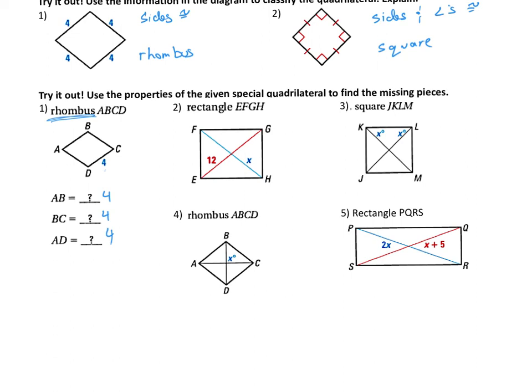Rectangle. The rectangle, this says this is 12, right? EG is 12. FH, X has to equal 12 because X is FH, that is 12. The diagonals in the rectangle are congruent. This one is a square. The square has all of the properties. This angle here is the same as that angle there. Well, this angle here is 90 degrees. The other angle has to also be 90 degrees.